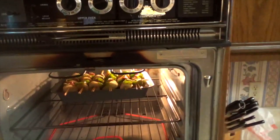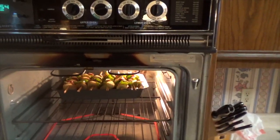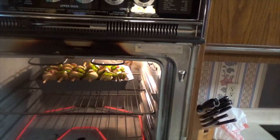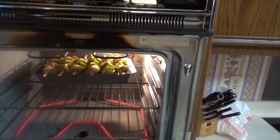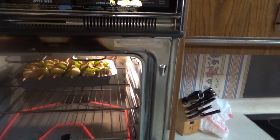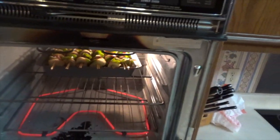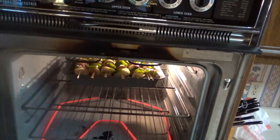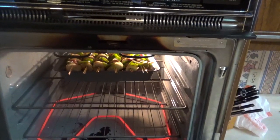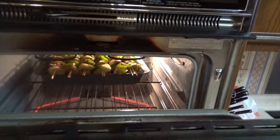Okay, so I was gonna go for 8 skewers, but I only had enough chicken for 8. So yeah. Anyway, we're gonna go into a 400-degree oven and turn every 10 minutes for 30 minutes. Actually, for the last 10, I'm gonna go with every 5 for that last 10 until I see what I'm liking.